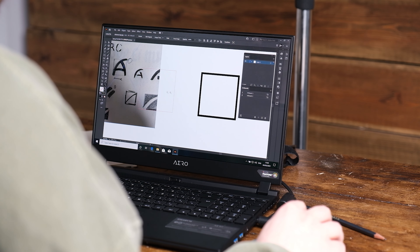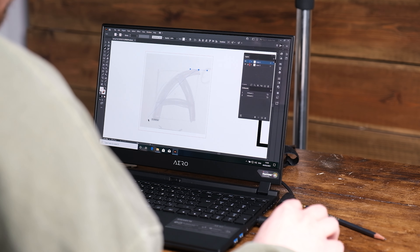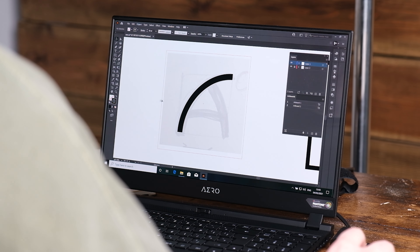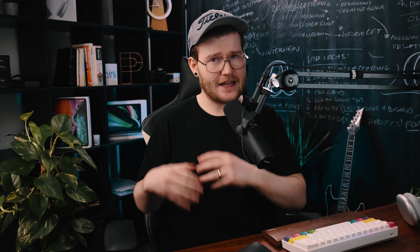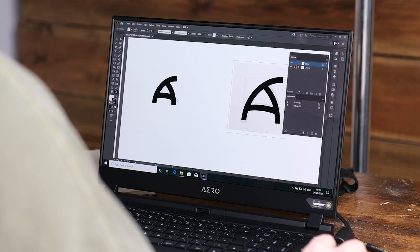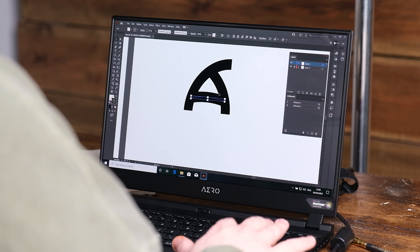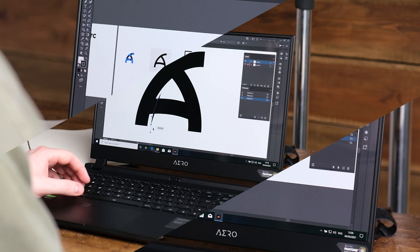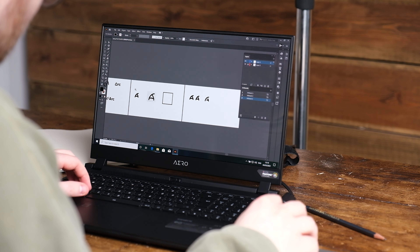I took a picture of one of my sketches, dropped it into Creative Cloud, and used the pencil tool to create a perfect arc with just one line, then increased the stroke. This is the easiest way to create that monoline look. I created the crossbar of the A within an entire circle and played around with it. The next stage was testing — scaling it, bringing it down, seeing how thick it should be, and whether it was too wide or too thin. Then I had the idea of making it a negative space logo to increase the contrast of the arc so people can see it, which also adds more uniqueness to the design.